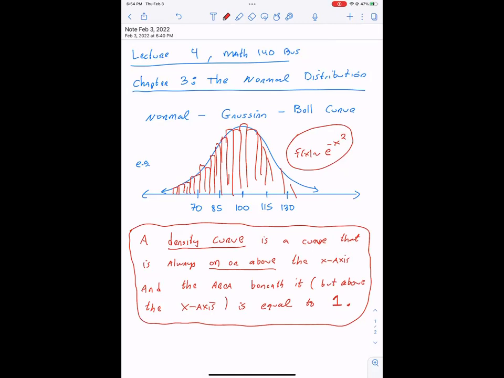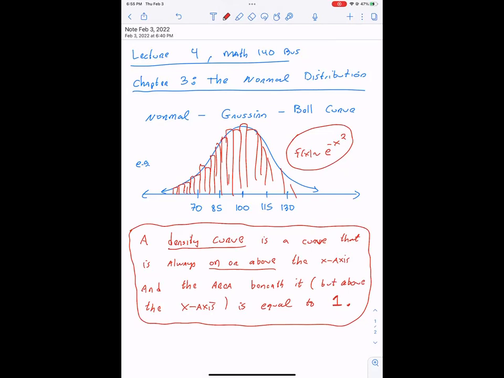Yeah, go ahead. So is the density curve just like a way to present your data, just like a histogram, a pie chart? Not exactly, because a density curve does not come after taking a sample. A histogram is what you do when you have a sample. The density curve is the idealization of the underlying distribution itself before you even take the sample.